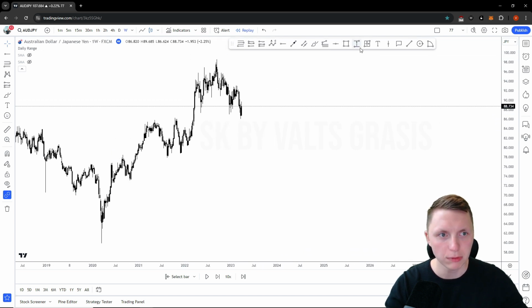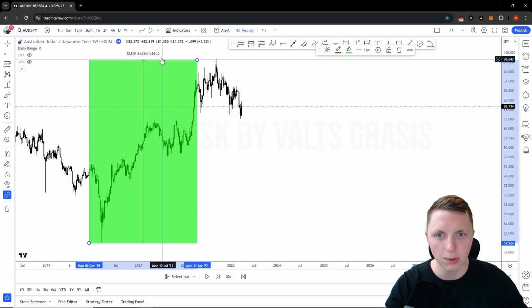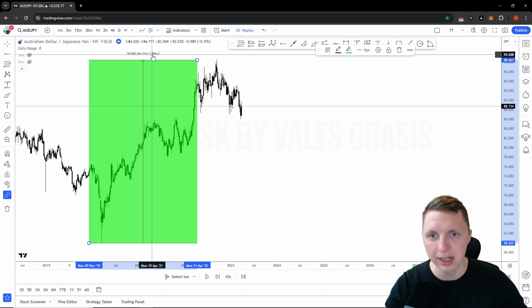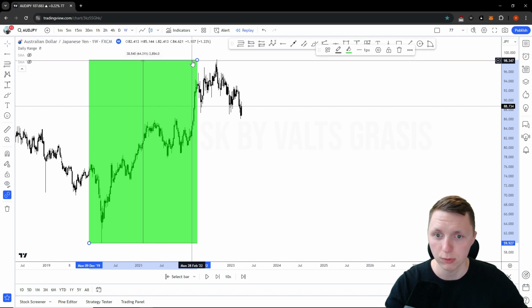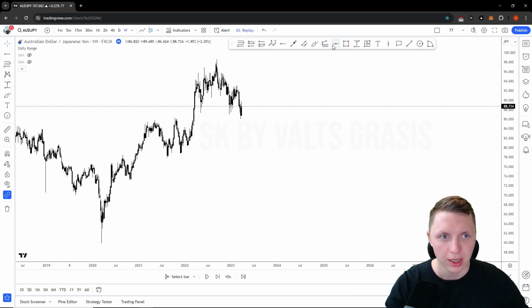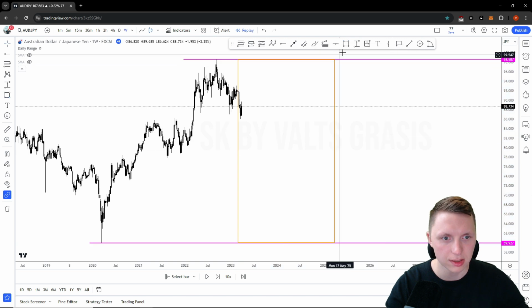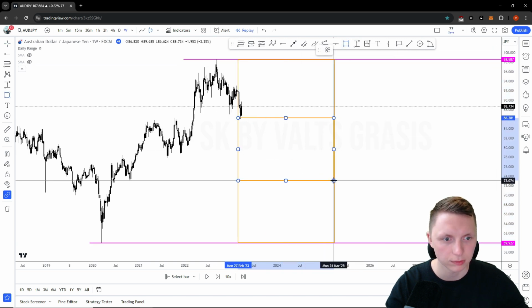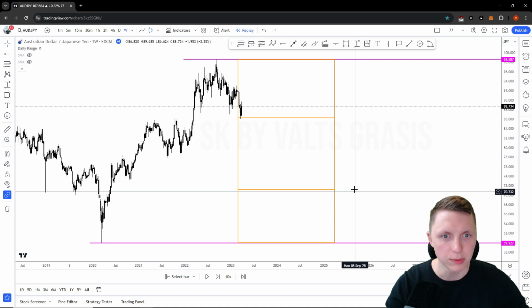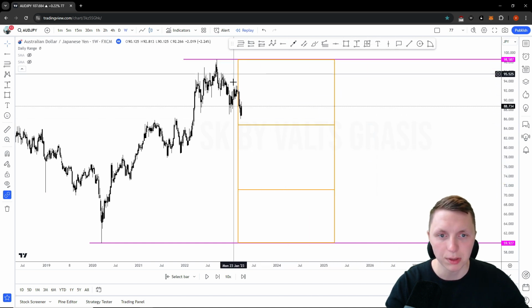So if I measure this whole move, you would see this whole move is almost 4,000 pips. 3,850 pips. That's a huge move. And when it comes to SK, we say, hey, we need these corrections. If I do the same thing here, draw the highest part and the lower part and divide it in thirds, same as I did in a higher time frame or with the whole market, you would see in this case, they are almost equal, okay? In this case, we are still at the upper part.